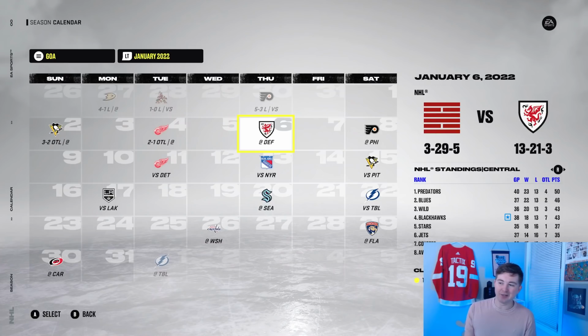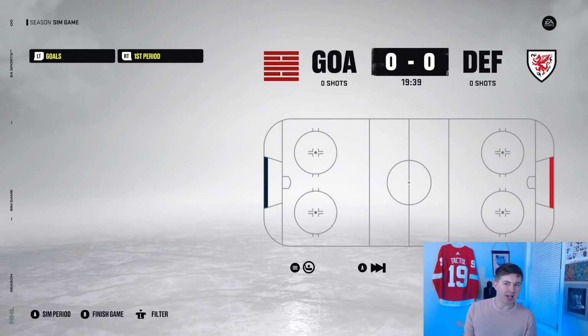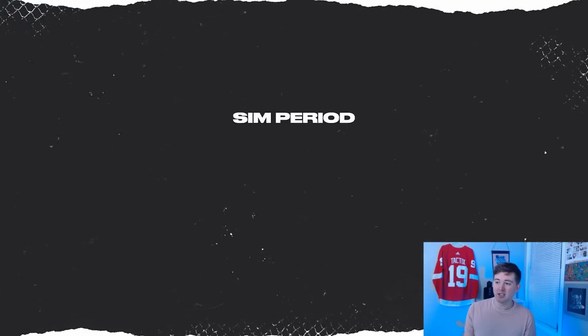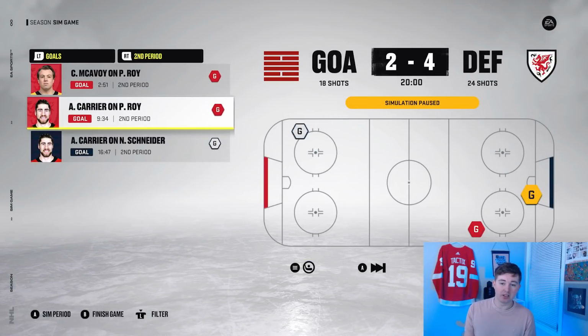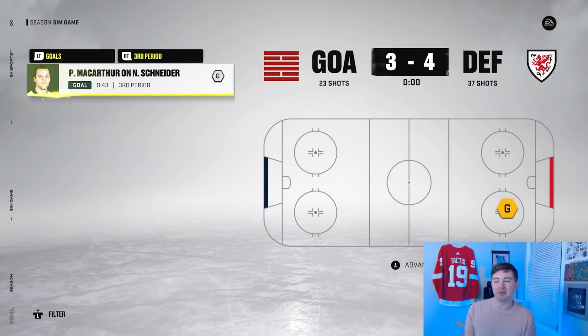And we have the goalies with the defense. The goalies are up to 3 wins on the year. Not looking good. They do have, I think, 5 OT losses, though. 2-1. Okay, they're holding on. Yossi gets one on Waugh. 4-2. McAvoy. Carrier scores for both teams. And 4-3. So they pulled close, but not close enough.